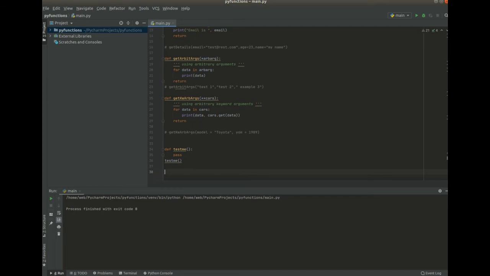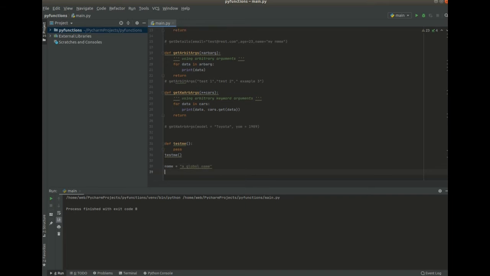So next we are going to look at local and global variables in a function. So local variables are defined inside a function, while global variables are defined outside a function. So let's use an example. This is a global variable. So let's say name equals to, let's say a global name.